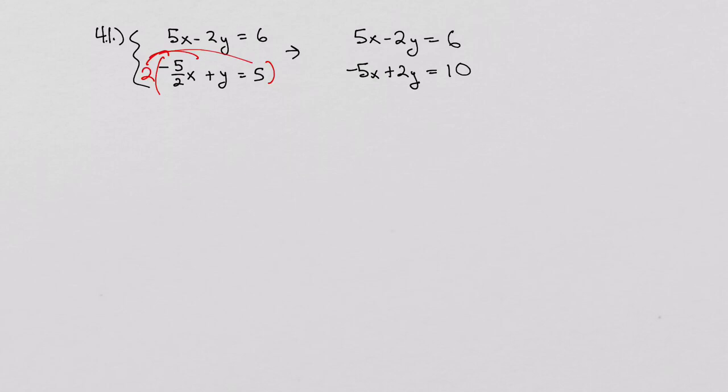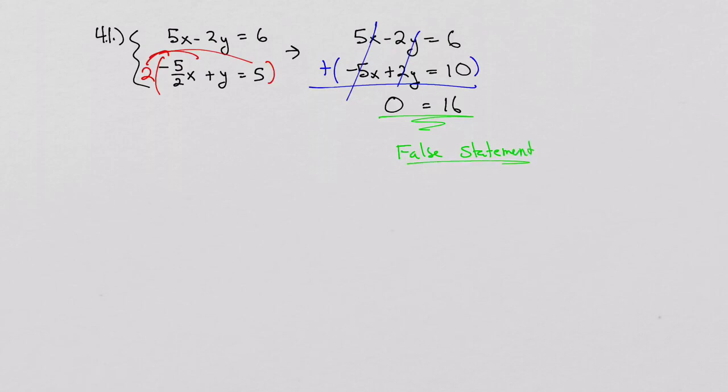And luckily for us, the addition method seems perfect for this one, purely because the x terms, and in fact also the y terms, have opposite coefficients. Since this is 5x and this is negative 5x, I'm just going to add these two equations together. 5x plus negative 5x cancel. Negative 2y plus 2y also cancel. That's weird. And then 6 plus 10 is 16. So on the left there was nothing left, and we have 0 equals 16. Once again, we've run into a false statement, which means that there is no solution.